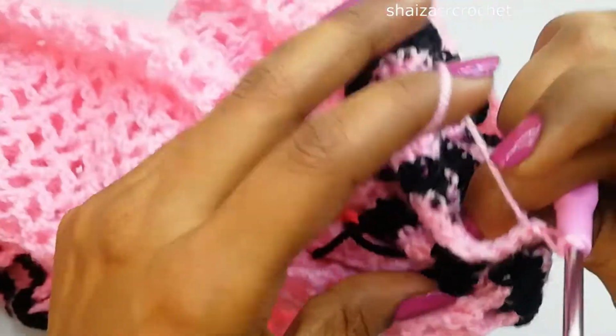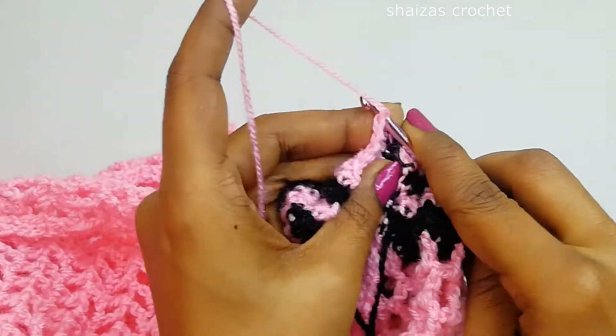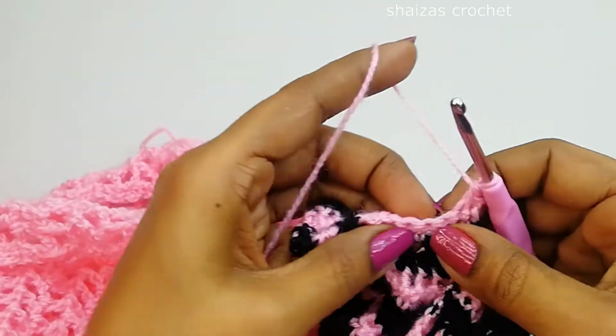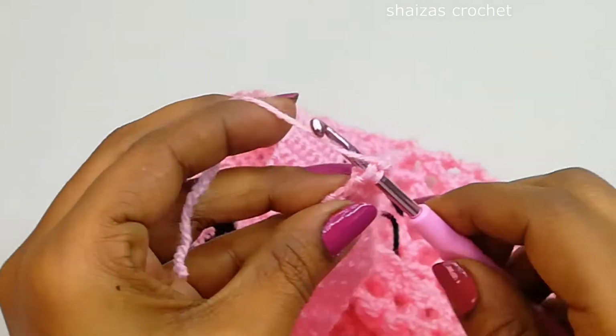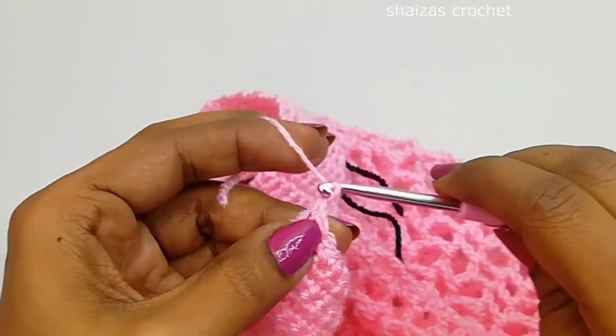Turn the project, and then into the same stitch 1 single crochet. That's the first one, and then 2, and to the last stitch we'll make 1 single crochet. That's the end of this project, and then chain 1.